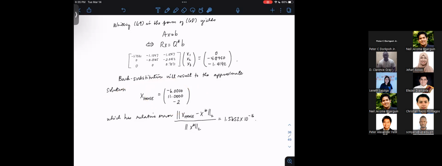When I compute the percent error, I take whatever solution I computed minus the actual solution, the size of that over the size of the actual solution. I'll get a relative error of 1.56 times 10 to the -16. And remember, whenever doing computations on IEEE standard computers, which is usually all your Intel products, they always follow the IEEE standard. Anything that is of order 10 to the -16 is virtually zero, right? So essentially, I have virtually 0% error for the solution I got from the Householder method.